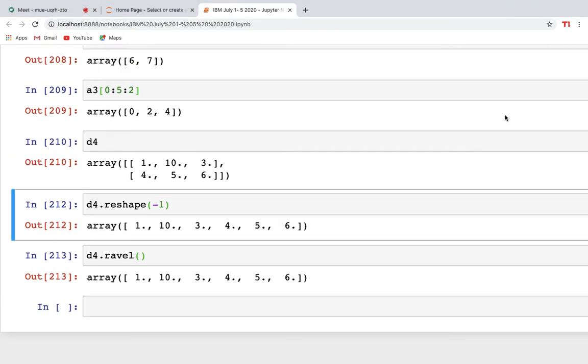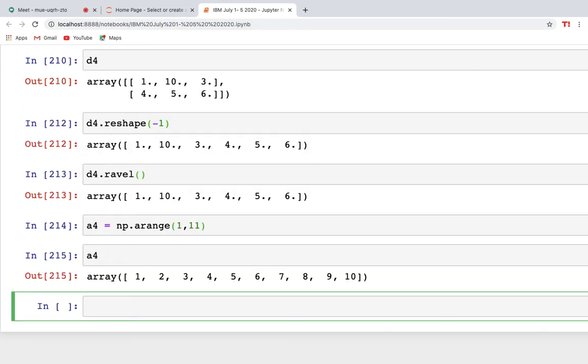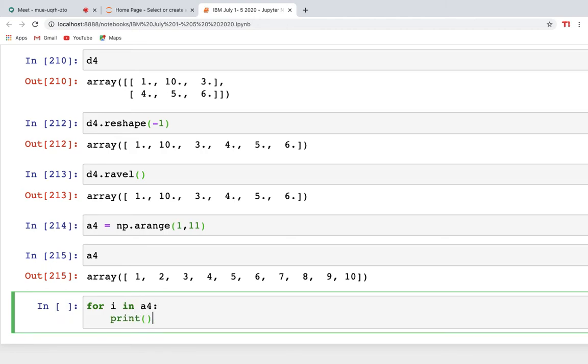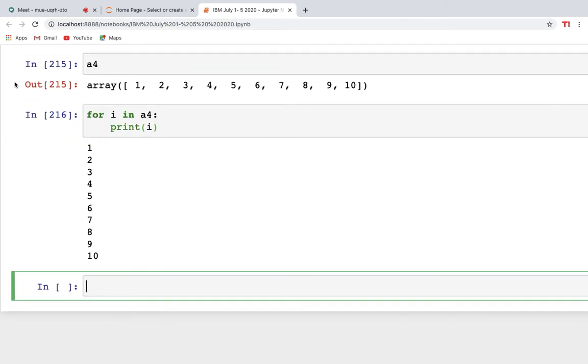So this is how you get it. Now if I have an array, a range of an array with some elements, let's suppose A4, and I have np dot arange over there. Now I'm taking it from 1 to 10. Fine, guys. So I'm having numbers from 1 to 10, right? I want to print the elements individually, as a for loop prints. So what will for do? For i in A4, it will print the value of i. You will be getting the individual elements from 1 to 10 right there. This is actually what for does. This is a very basic definition of for.